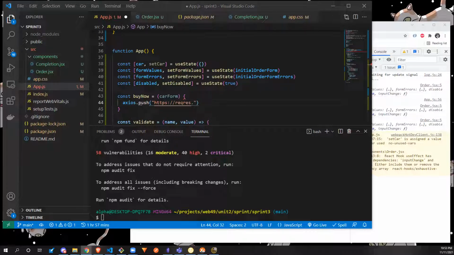It's on a different screen, but that's not a big deal. I just forget exactly what it is. So yeah, it's reqres.in. Just do something like that, right?